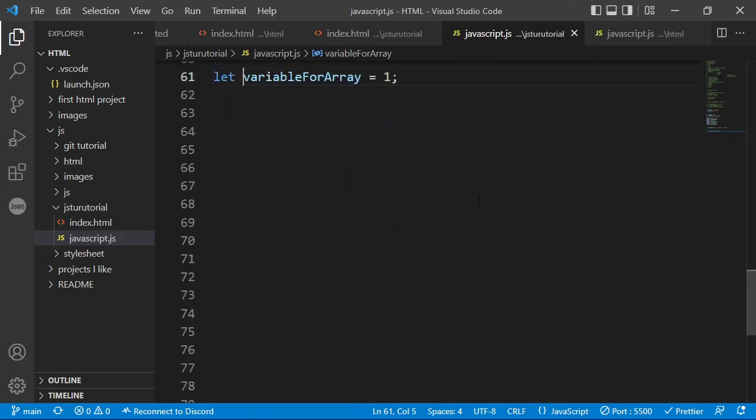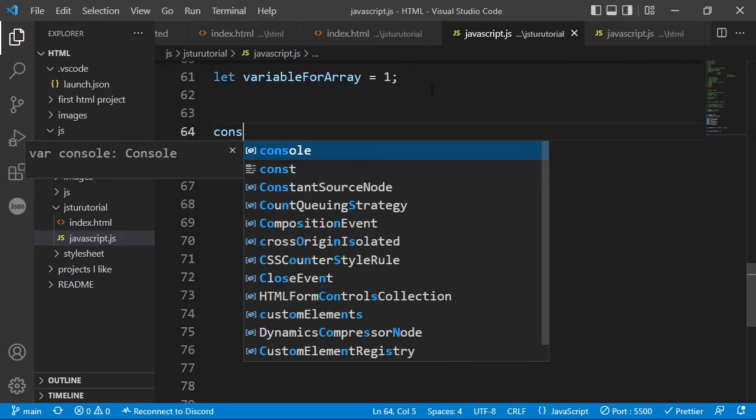What about objects? How can you create an object? You can create using let, you can create using const.